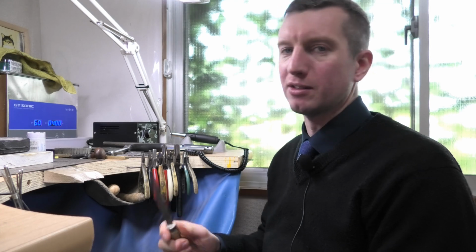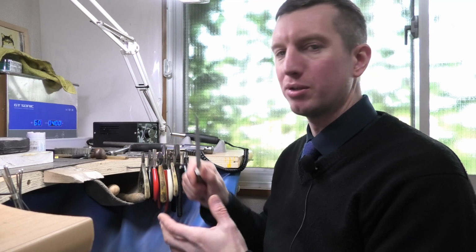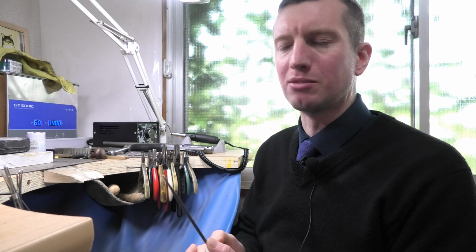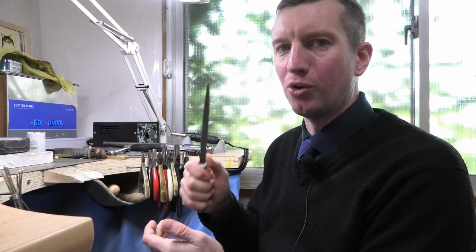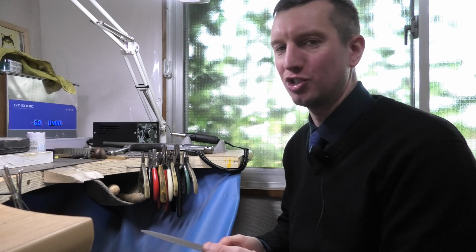So filing, technique of filing, doing it neatly, as you practice it, you'll get faster and faster without even trying, and then you can get things really sharp, really accurate, and you are on your way to being a good jeweler. And don't be scared of making mistakes. Mistakes are the hidden treasure. That's where the gold is of acquiring new skills. Keep making mistakes, because even though you messed up and you may have to start again, it might have been a proper big mistake, but you have it drilled into your head now what you definitely should not do, which is a great lesson. And then you're a wiser, more skillful jeweler, even though you didn't really achieve what you wanted to.